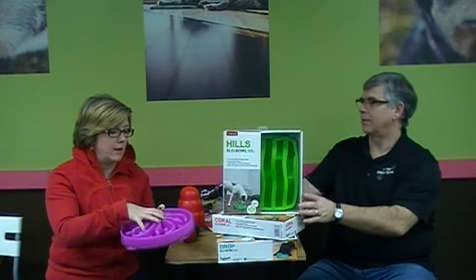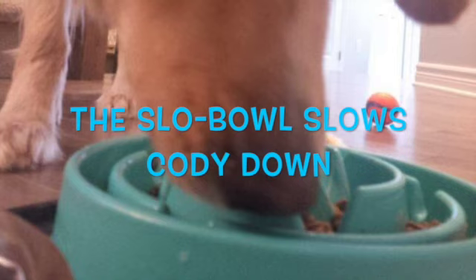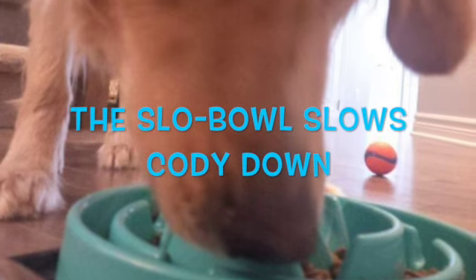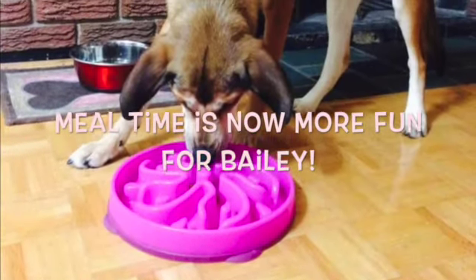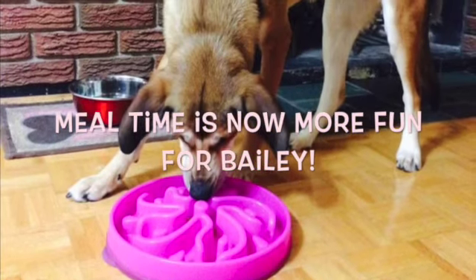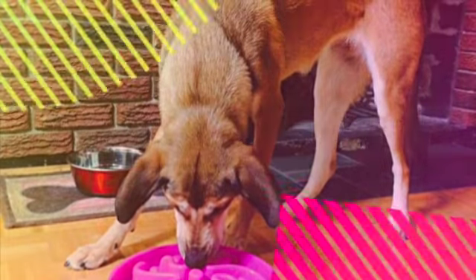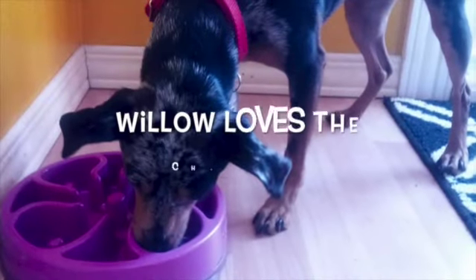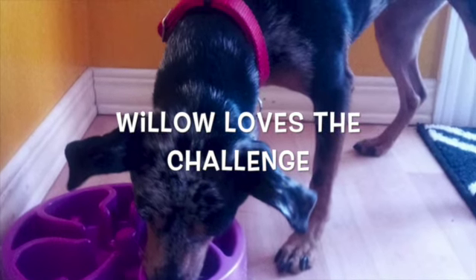The way that it works is whether you feed raw or kibble, you put the food in here and the dog has to take its sweet old time to have its meal. We found that this has been great for dogs that eat really, really quickly. But the surprise at my house was, I have a dog who just inhales his food, but I also have a really slow eater, and this made eating a lot more fun. For Everest, he loves the challenge of eating in the slow bowl, and it actually speeds him up a little bit.